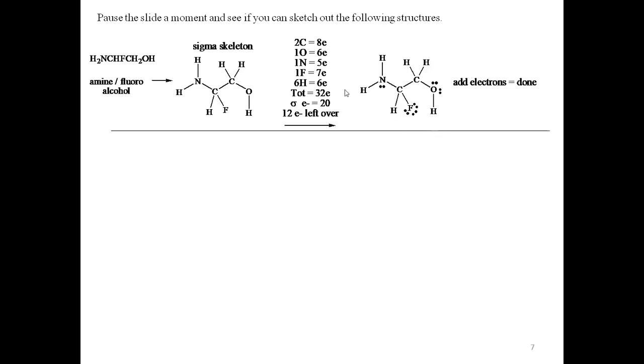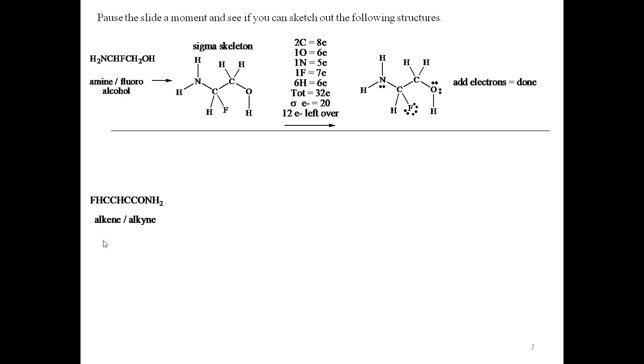Now I'm doing this very methodically, adding in all these electrons. But in fact, if you had a little bit of experience and familiarity, you could just look at this structure right here and see, I need 3 lone pairs on the fluorine, 2 lone pairs on the oxygen, and 1 lone pair on the nitrogen. So you could use just sort of intuition for filling that in. But when you're starting out, you don't necessarily have good intuition. So this is a mechanical way of doing that.